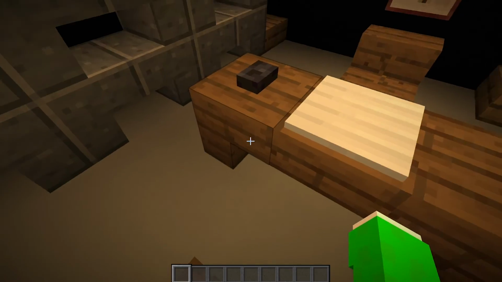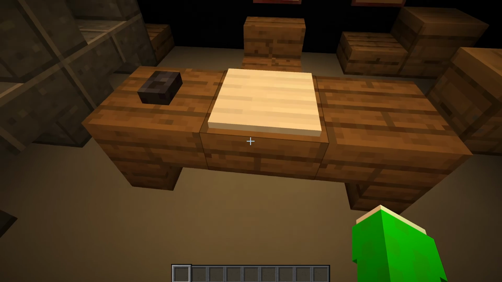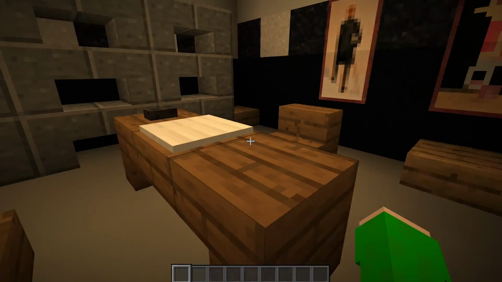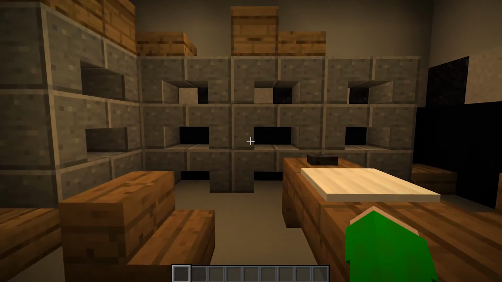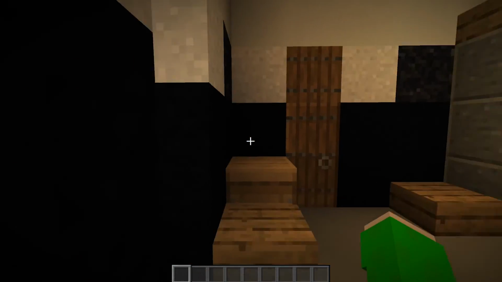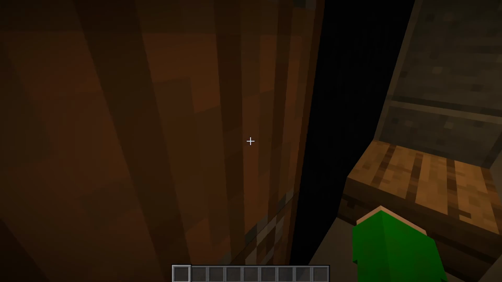But this room right here is where you do the salvage mode. You'd sit there, animatronic would sit across from you, and you'd write stuff down. I don't know. The game sucks. I didn't sit through it. Shelves, boxes, ceiling lamp type thing. Mostly boxes in here. I thought this could also work as a storage room.